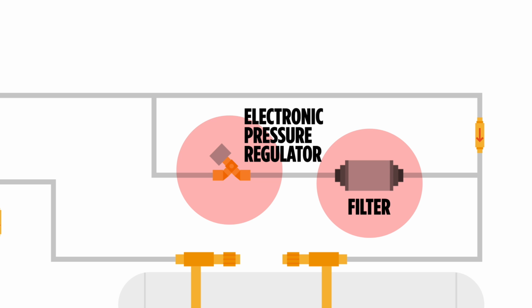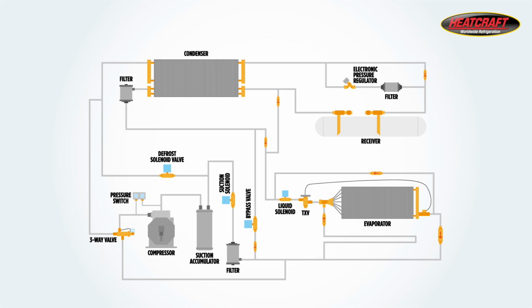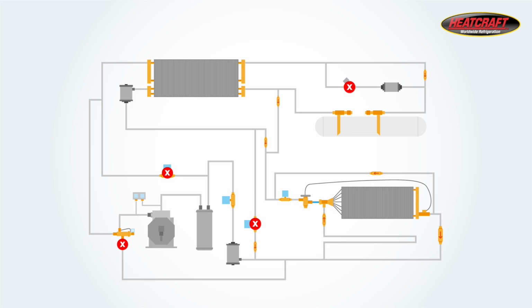In the cooling cycle or standard cycle, the solenoid valve opens first and allows refrigerant flow through the thermal expansion valve and the evaporator. The refrigerant flow continues on through the suction filter and suction accumulator to the compressor.